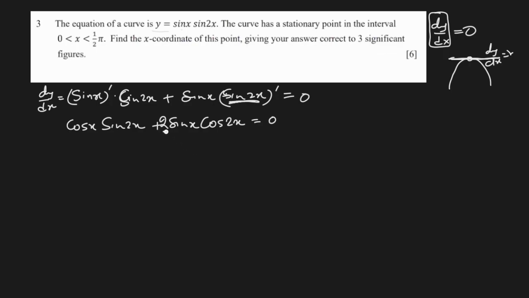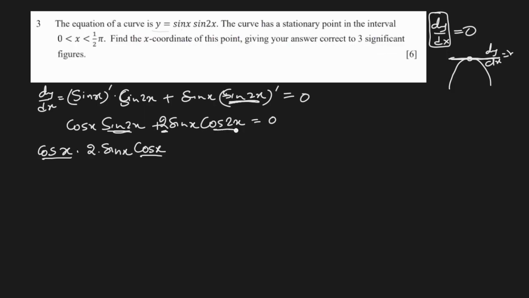If this 2 was not there, then it would be simply sin x plus 2x, right? Sin 3x. But this 2 is there, that means we'll have to make some changes. So we'll open sin 2x first. So cos x remains cos x, and sin 2x is 2 sin x cos x. So we're getting cos square x here.